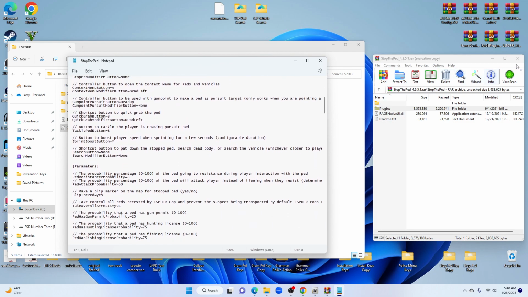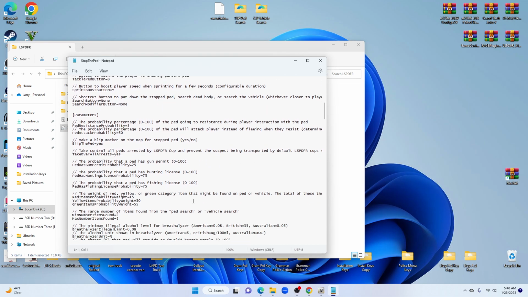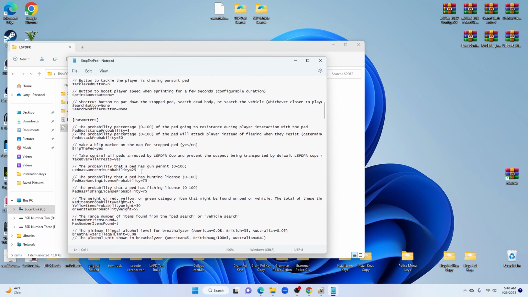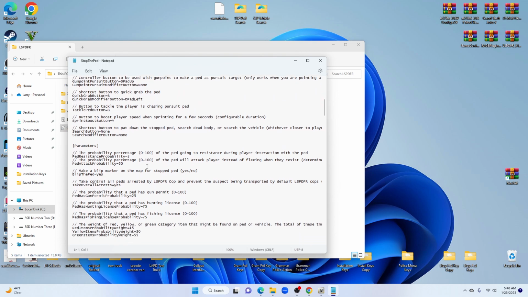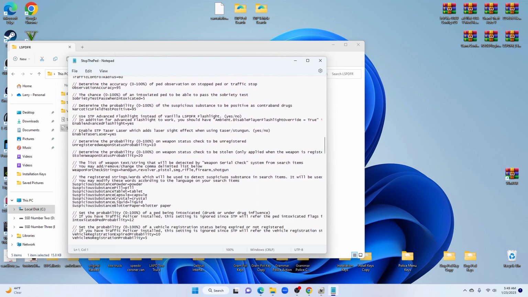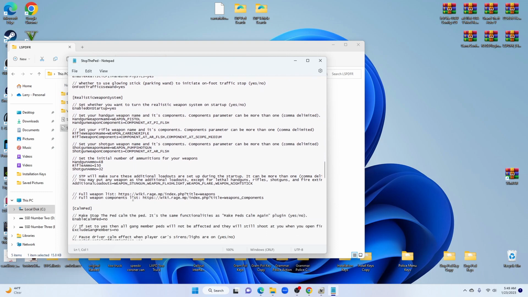inside of Stop the Ped, let me close that right quick, we definitely want to change. Now, if you go in and play LSPDFR with Stop the Ped the way it is, you probably won't like the settings as far as people running from you, the things you find in vehicles, weapons, stuff like that.